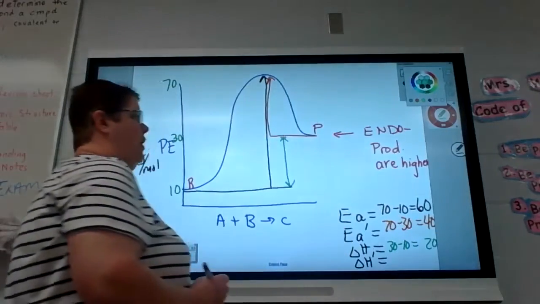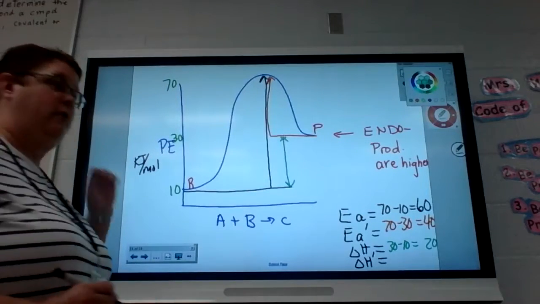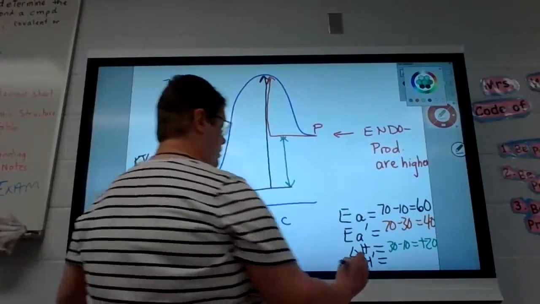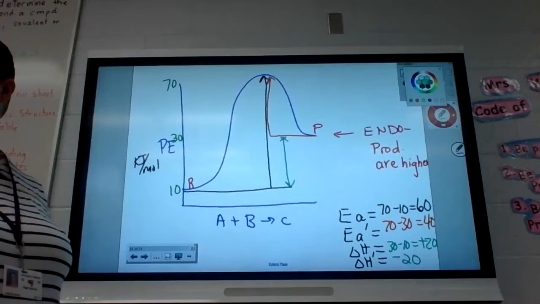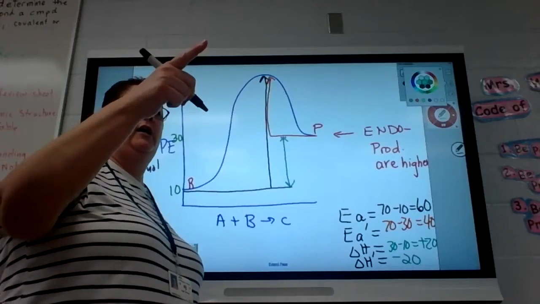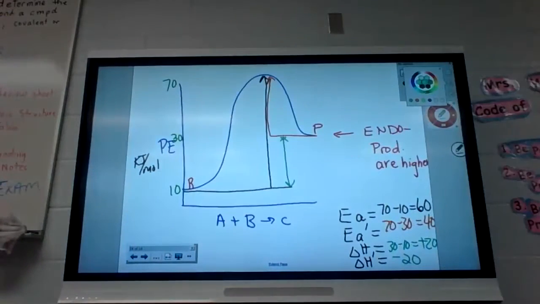Is it positive or negative? Is this endo or exo? Endo. Is endo positive or negative? So it's positive 20. So what does that tell us about delta H? It's negative 20. Everybody feel okay about it? And it's kilojoules per mole for the unit. I just don't have any space to write. I'm just putting the plus to show; you don't have to write it. I'm just emphasizing. We have to put the unit. Do you have to put the unit? Yes. I just ran out of space.